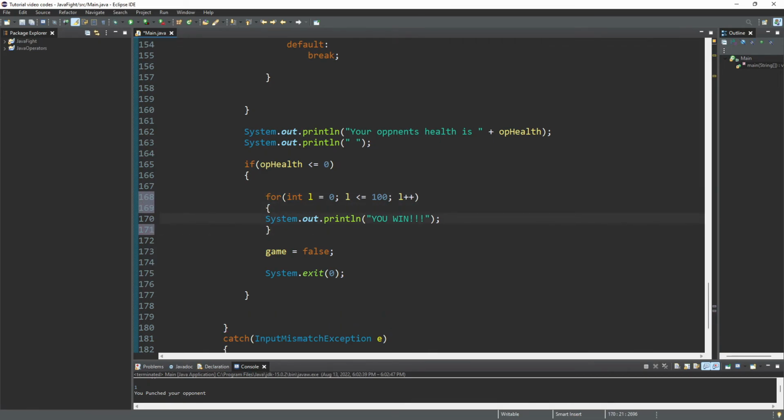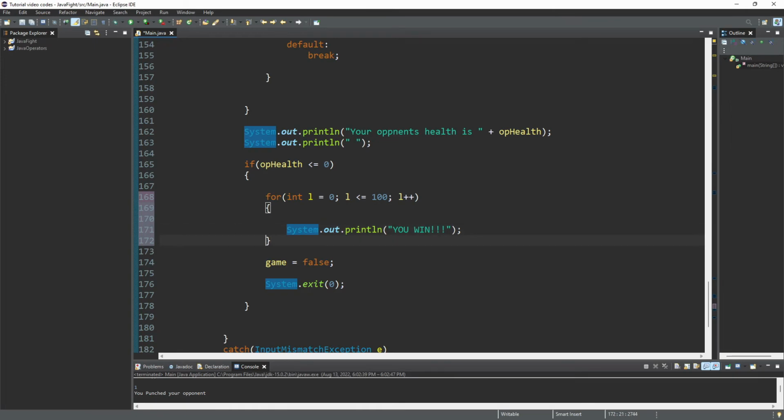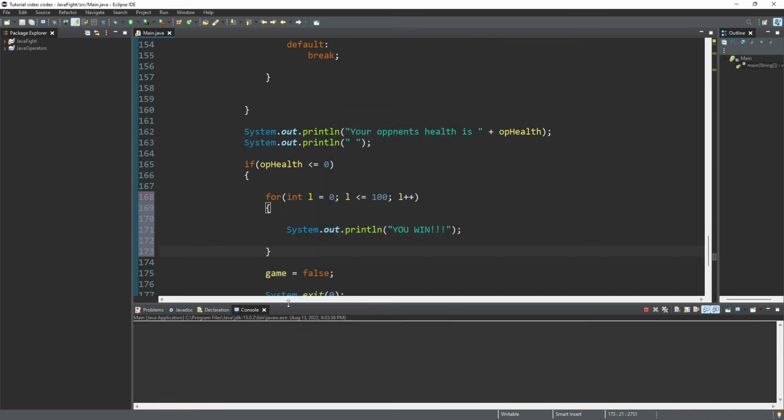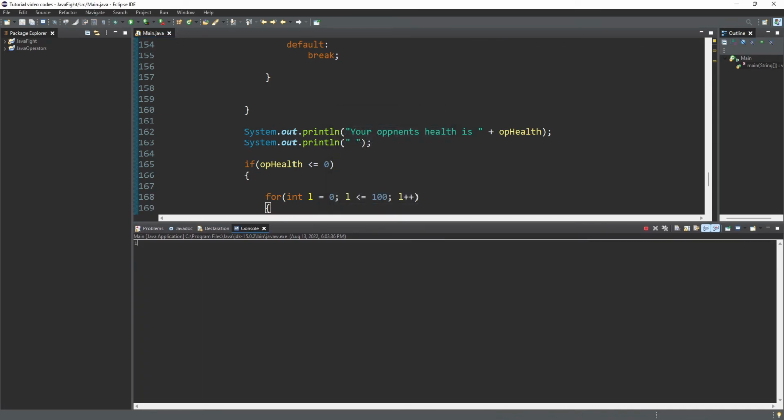This just keeps on looping 100 times, but when we do win, save it, it just types it all out automatically.